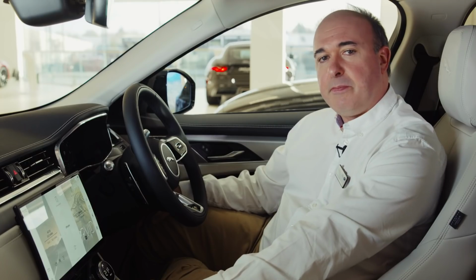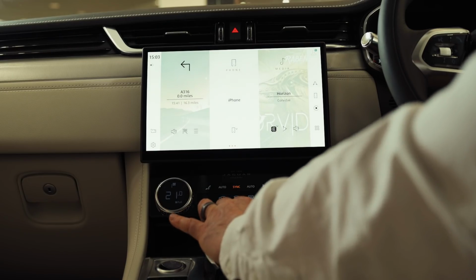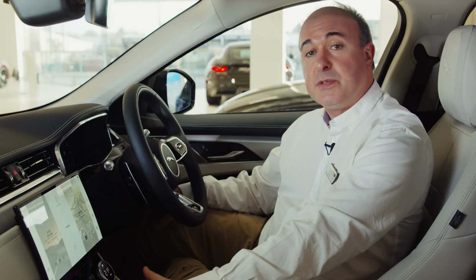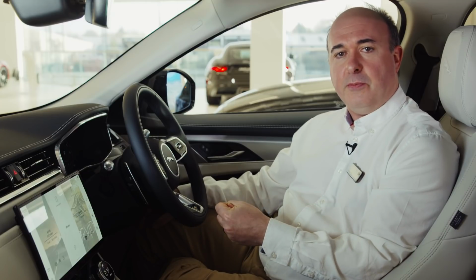Jaguar F-PACE uses a palm shift gear selector. Press the brake, squeeze the button on the front and nudge it towards you for forward drive or away for reverse. Whilst driving forward, nudging the selector towards you again will put the F-PACE in sport mode. This will alter the operation of the automatic gearbox, holding onto gears longer to give punchier performance.